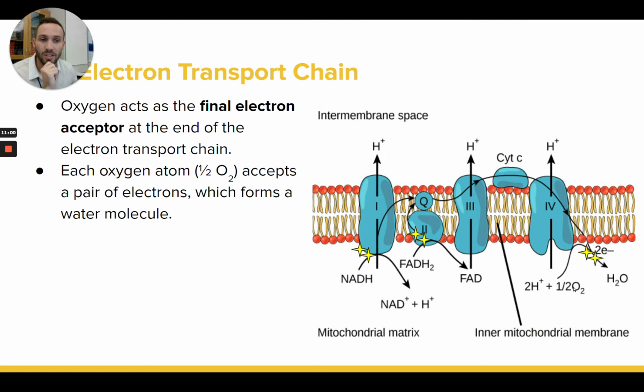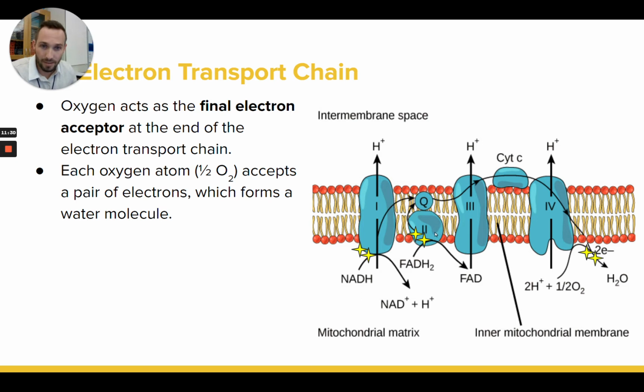And that's what it's showing you here. One of these oxygen atoms, along with 2 hydrogen ions that are floating around, are going to come together and take these electrons and become a water molecule. And then the other oxygen atom will just wait for the next pair of electrons. They're going to endlessly be traveling and dropped off in this electron transport chain, and he'll become a water too. Every oxygen atom will take those electrons and become a water molecule. That's what's happening here at the end.